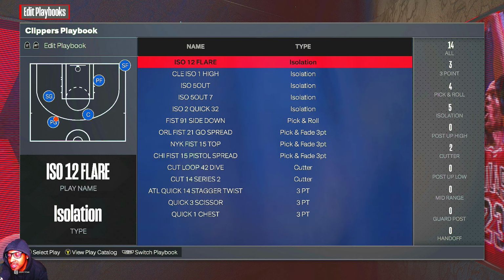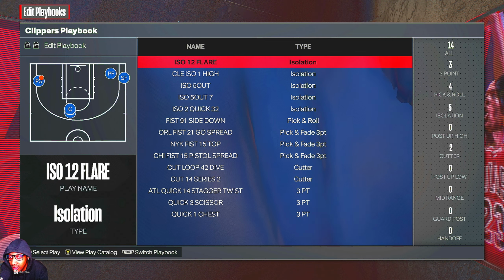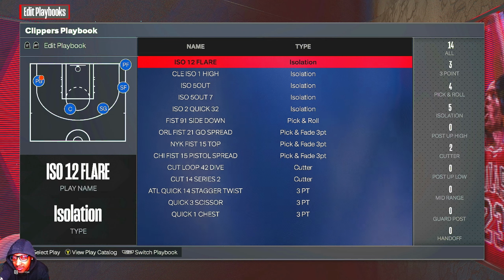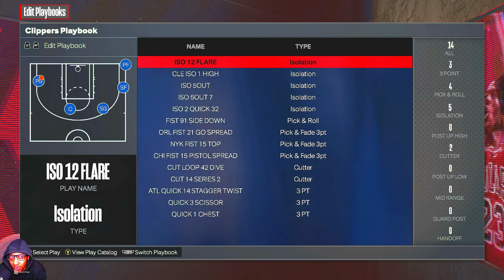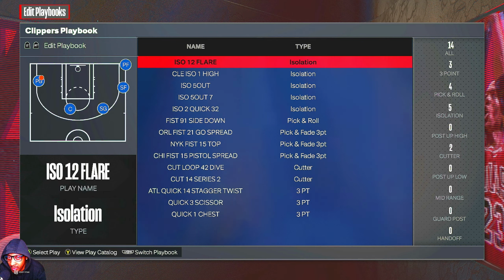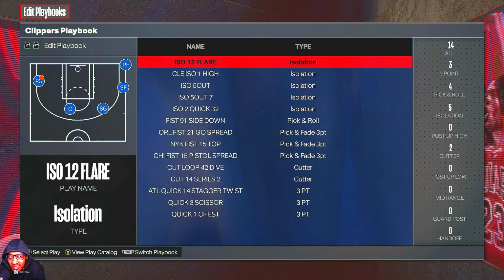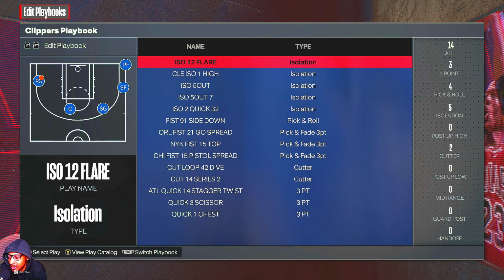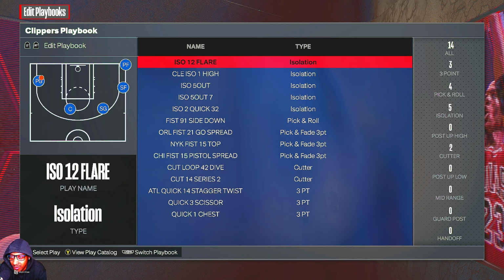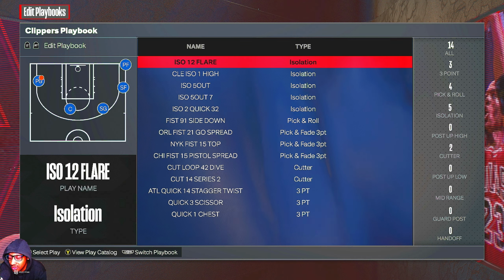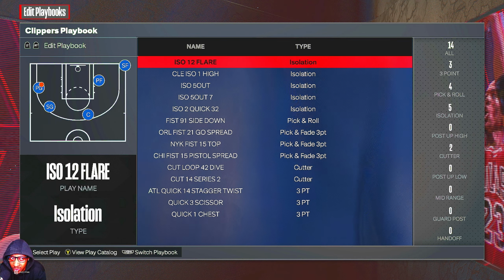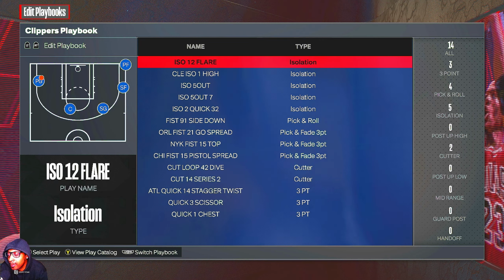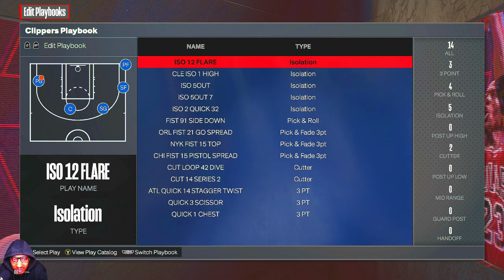He also uses Ben Simmons as a roller in pick and roll situations, but with how the priorities work, sometimes it wouldn't make him the roller, even though I gave him pick and roll man priority. It might be because he is listed as a point guard on his player card. So no matter what you do, even if you give a guard pick and roll man priority, he still won't be the screener in pick and roll situations. But you could just call your own pick and rolls for that. So, yeah, that's what I came up with. Now I'm going to get into these plays.